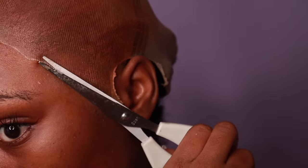When applying the glue, you want to make sure that you have the glue on top of the ball cap, but you also want the glue placed at least 1 to 2 inches in front of the ball cap, because that's where you will be placing your wig or your lace.